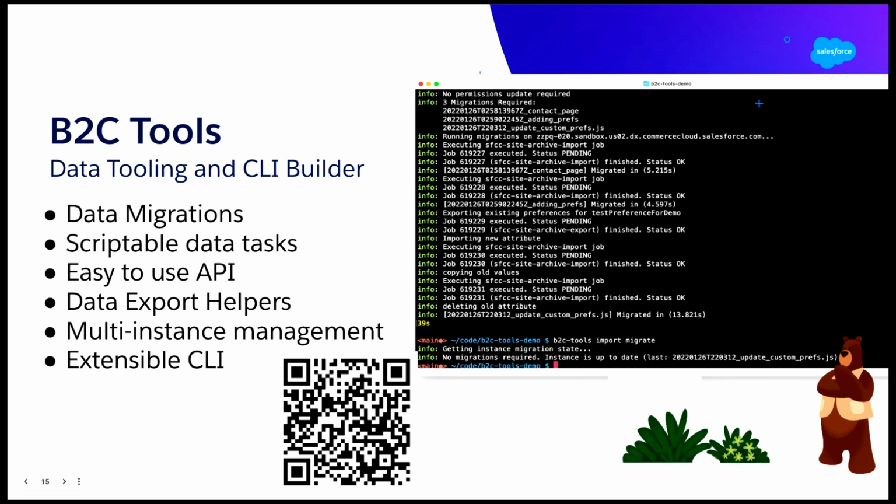It does this independently by default by tracking in the instance what it applied previously. So in this way, an instance can be migrated from its current state to the state directed by the code base. So teams can use this to define a data strategy for managing data and metadata in code across all their projects. And since it's extensible and it offers many different approaches to apply the data, such as always run imports, run once migrations, run only on certain instance types. You might have things you never want to run on staging or based on some other kind of complex criteria. It allows you to extend that with JavaScript code.